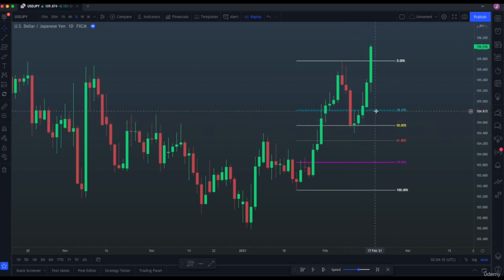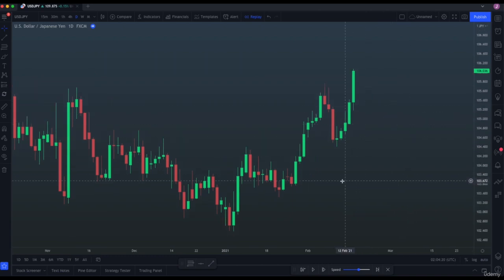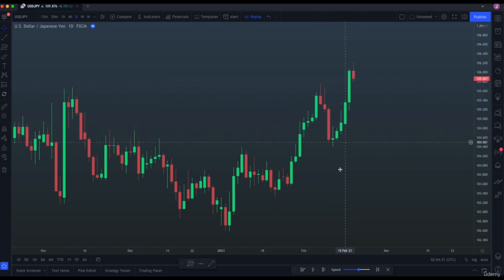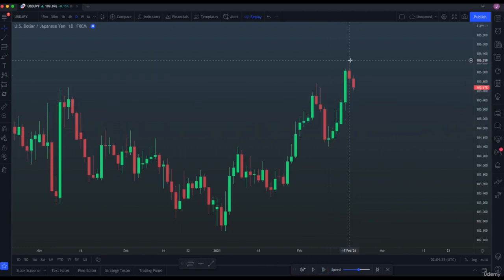Okay. So if you did not enter at this rejection, since we are now in an uptrending market, we can still wait for a pullback in anticipation for the next upside move. All right. So impulsive move upside, then now price starting again to pull back. So we can plot our Fibonacci retracement.